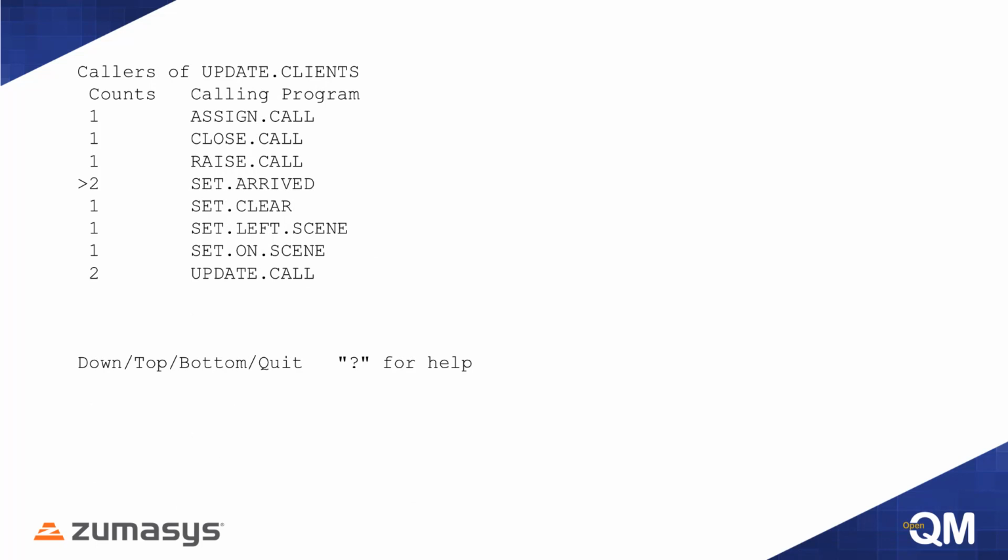And so we can dive down another level, and this time it shows us the programs that have called this routine and the number of times they've each done that call. So here we can see that most things have only been called once or twice. In fact, everything here has been called only once or twice. And again, the arrow has been positioned on an example line here saying there is a call to update clients. The little arrow has been set pointing to the set arrived program to say, well, set arrived calls update clients, but where in that program does it call?